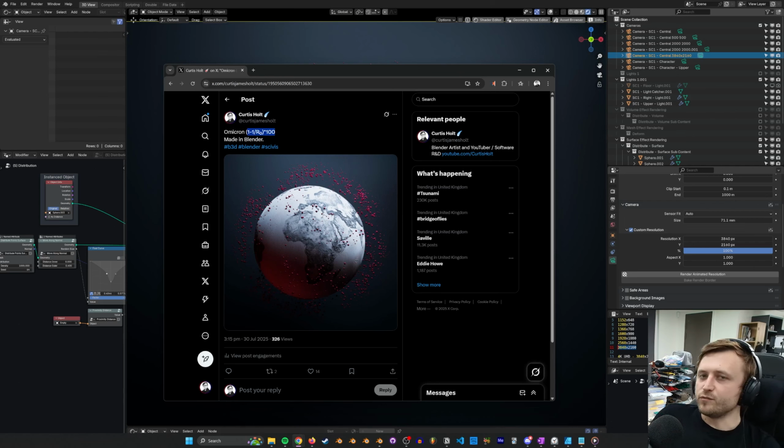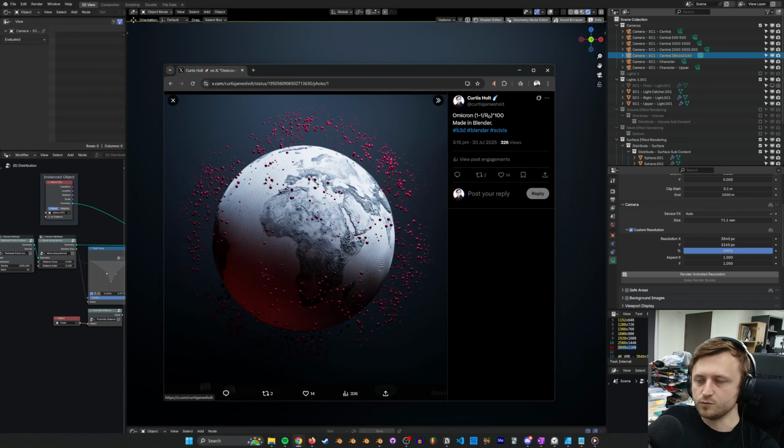But basically, it's not just random numbers. Like I said, this reminded me of an envelope virus structure, which is what coronavirus is. Omicron seems to be the most transmissible version of coronavirus. So that's what the naming convention is for, and that's why it's called that. So effectively, the world has become the virus.